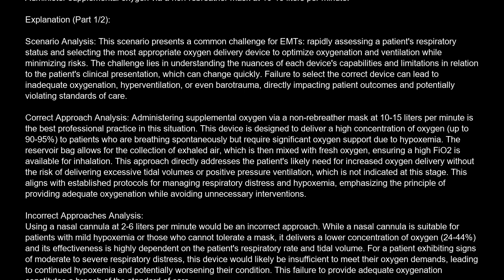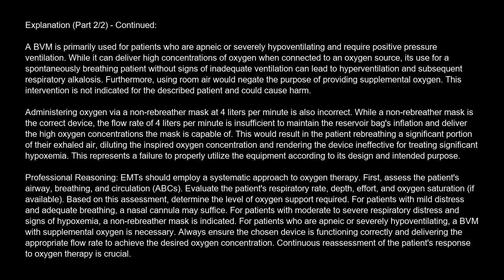Utilizing a bag valve mask, BVM, with room air for spontaneous breathing would also be an incorrect approach. A BVM is primarily used for patients who are apneic or severely hypoventilating and require positive pressure ventilation. While it can deliver high concentrations of oxygen when connected to an oxygen source, its use for a spontaneously breathing patient without signs of inadequate ventilation can lead to hyperventilation and subsequent respiratory alkalosis. Furthermore, using room air would negate the purpose of providing supplemental oxygen. This intervention is not indicated for the described patient and could cause harm.